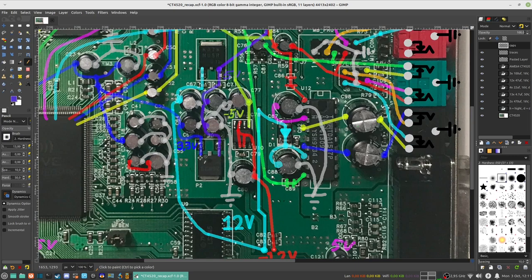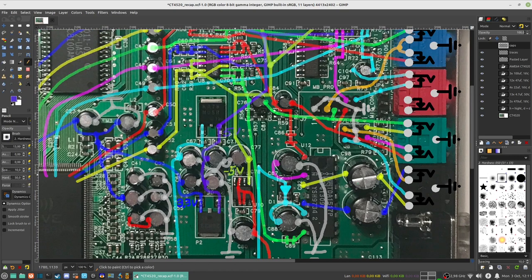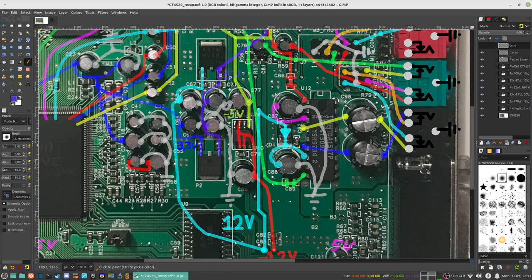Now we actually need, well, the card has negative 5. You can see it here, negative 5. So we have negative 12, but not all power supplies can give negative 5. So unlike the very early Sound Blasters that need negative 5, this one has this voltage regulator here. There are 3-pin versions, like your transistor 3-pin versions, but this is a surface mount one. So it actually has 3 inputs there connected. That's why I painted it like that. And they are ground somewhere probably. Anyways.